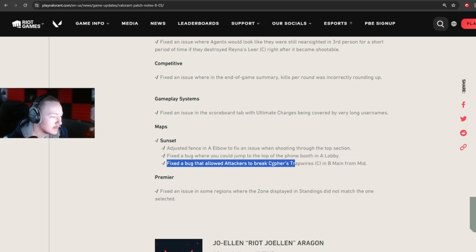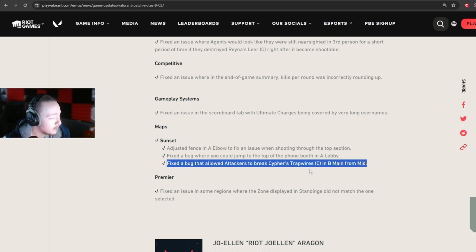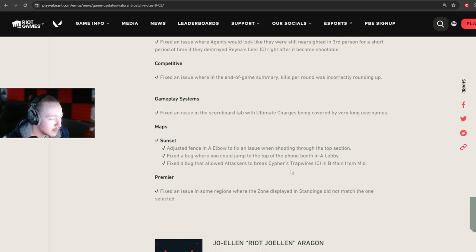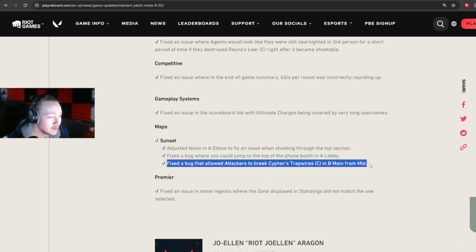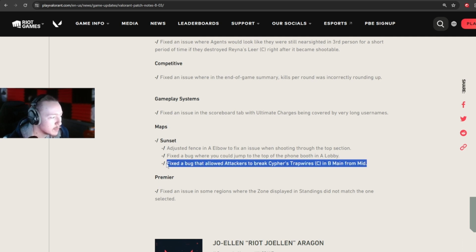Fix the bug that allowed attackers to break Cypher's trap wires in B main from mid. So this would actually be really strong if I actually saw it, but I didn't see any circulation of this on the internet. So it must have been reported internally or something, or just reported and didn't see much traction on the internet anyway. But this is quite strong if this was a wallbang from somewhere important, somewhere easy to get to from mid. If it was deep mid, it probably would not be that useful. But if it was T-side mid, then this would be quite useful.